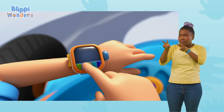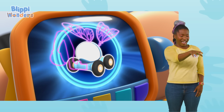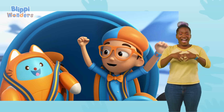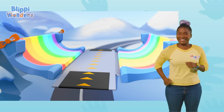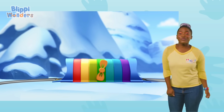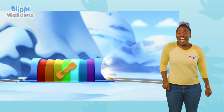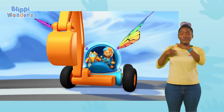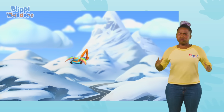I'm gonna need wings and the grabber arm. Wings, grabber arm, confirmed. Activate Blippi Station. The Blippi-mobile is ready for adventure. Let's go find the tallest mountain in the world.